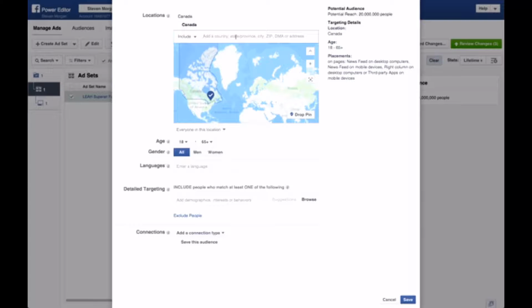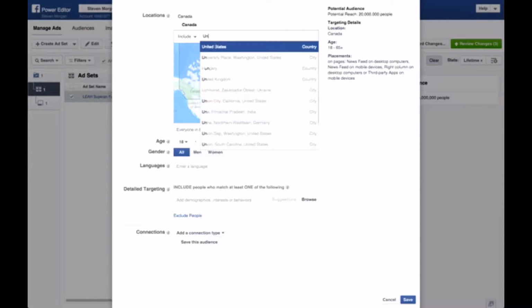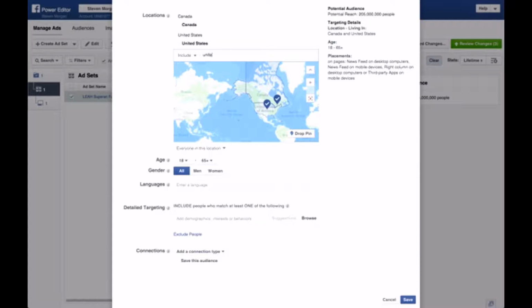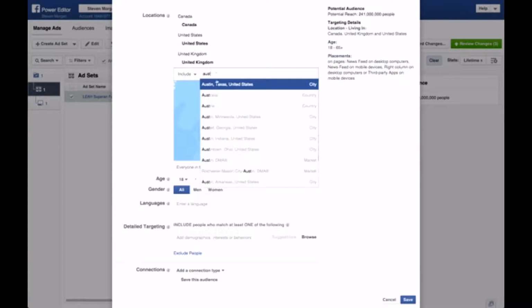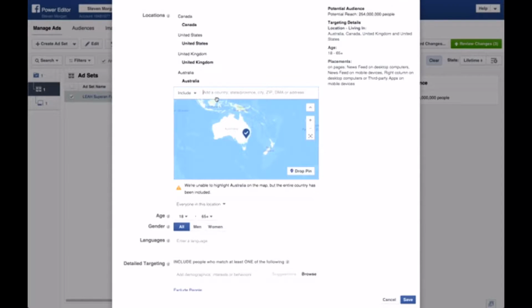So one thing you might want to try first is these 4 countries that have proven to spend money through Facebook, because that's really the type of fan that we want. We don't want irrelevant fans that think all music should be free. We want fans that want to support the artists that they love. So we want to add Canada, United States, United Kingdom, and Australia. That is your base. Okay, that is your base. You should always have these 4 countries.